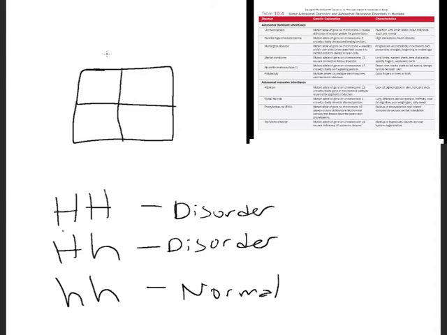So, for example, if I say one parent is heterozygous and has Huntington's disease and the other parent doesn't have Huntington's disease, let's set that up before I ask you what the results are. The parent who is heterozygous, obviously, again, they've got one of each of the alleles, a dominant allele and a recessive allele. The parent who doesn't have Huntington's disease, they have the normal phenotype. I didn't tell you what their genotype is, but I don't have to because there's only one genotype associated with that, right? So in that case, this parent would be homozygous recessive.